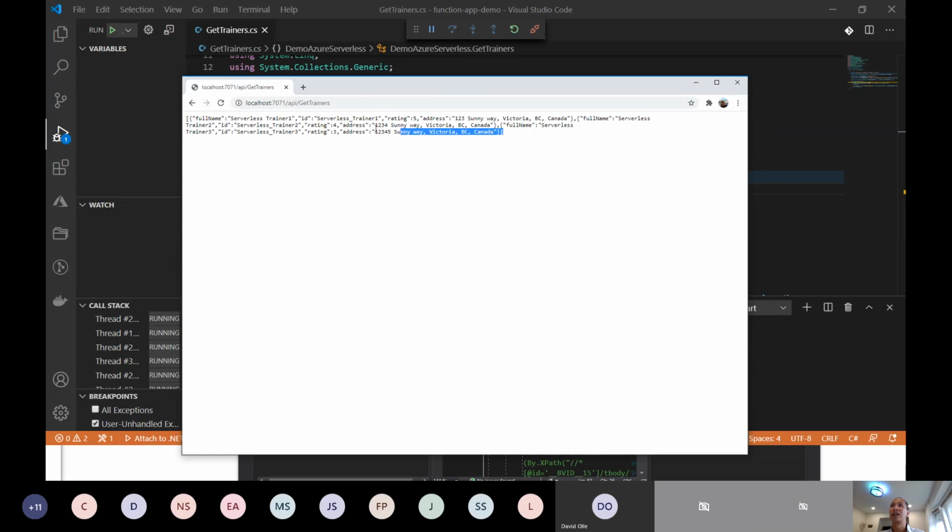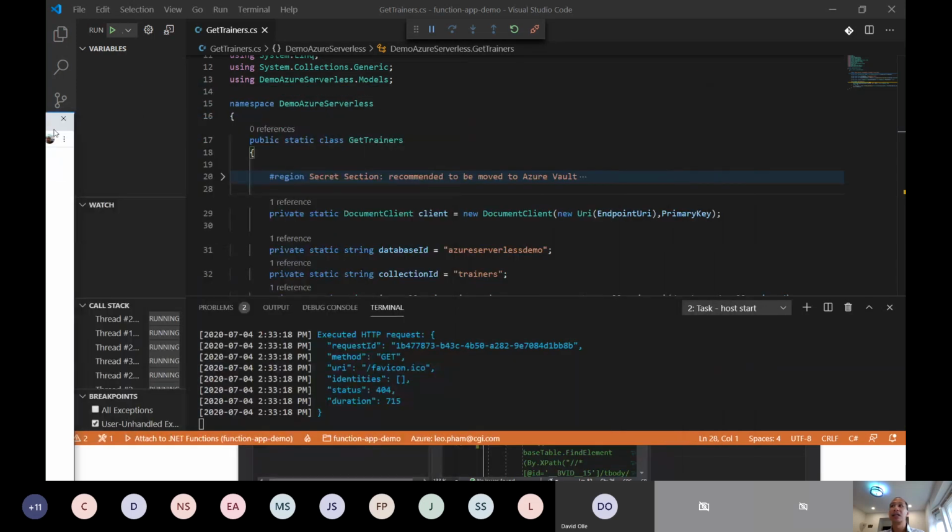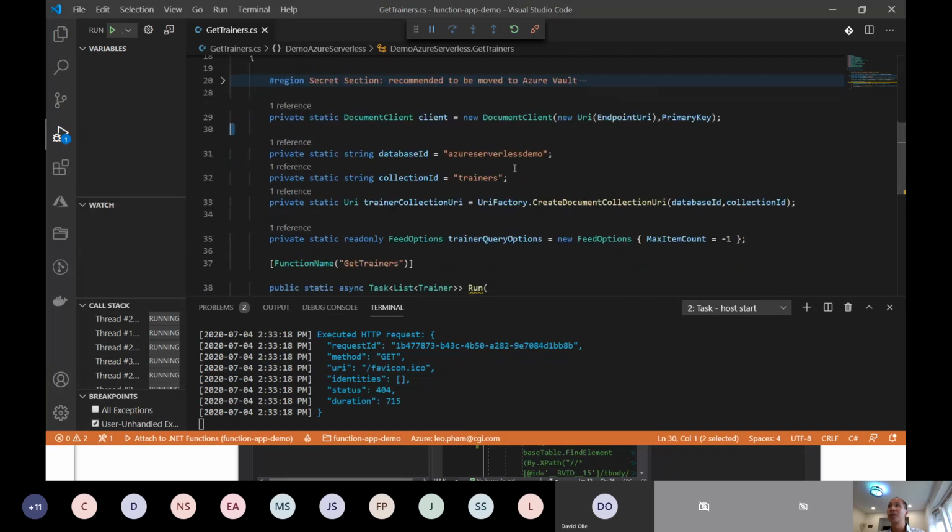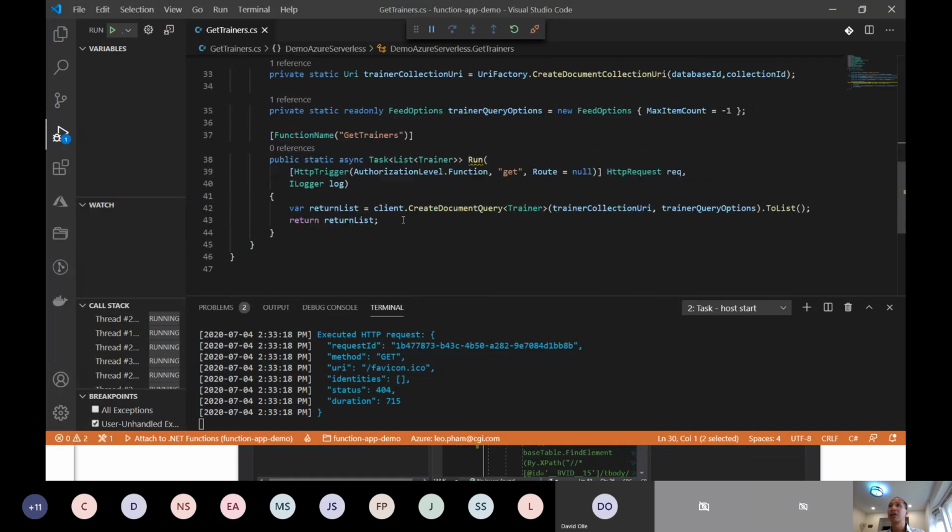It returns everything from Cosmos DB, right? The data. This function has the connection to Cosmos DB, and you can see the code here, very straightforward. It runs the client, reaches out to Cosmos DB, and returns the list of trainers.